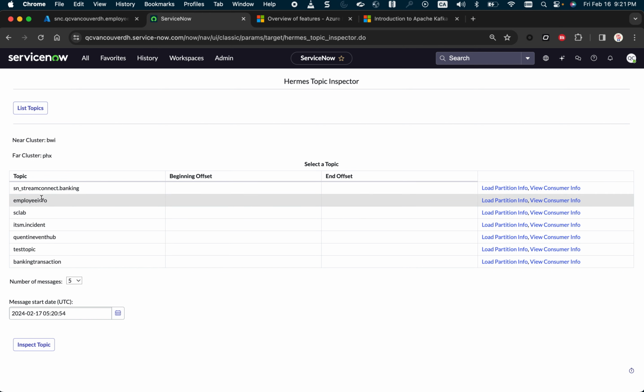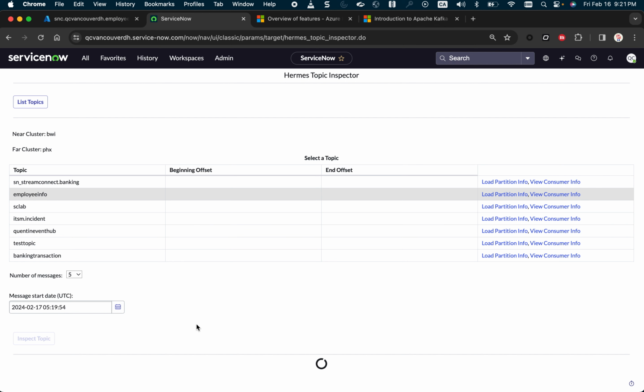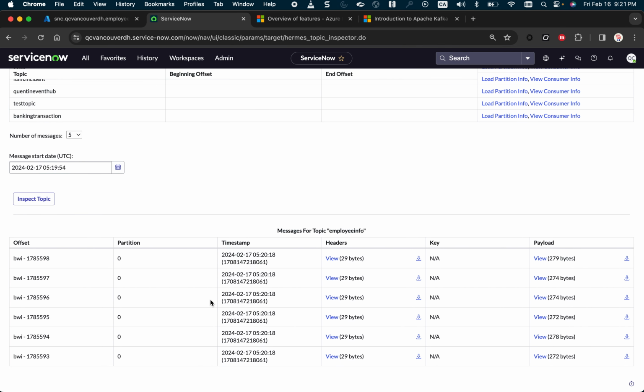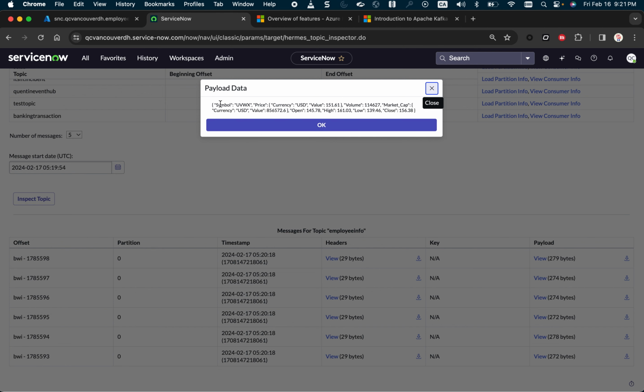So if I click here and select the time, let's say I want to list the messages that came from 5/19, and I do inspect topic. If I'm lucky, if everything works well in the demo, I should get to see the message. So you can see it there. That should correspond to the payload that was sent via Azure Event Hub. Here I'm clicking on the payload, and you can see this is the data. Now it's in ServiceNow. So it's pretty neat.